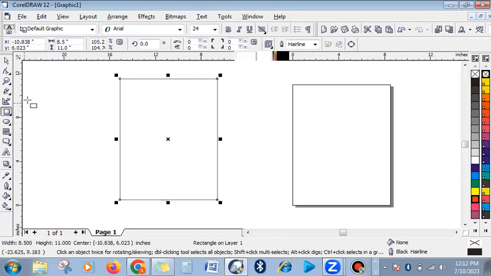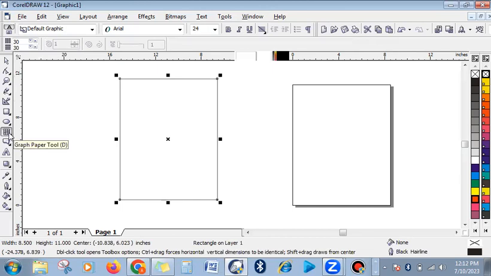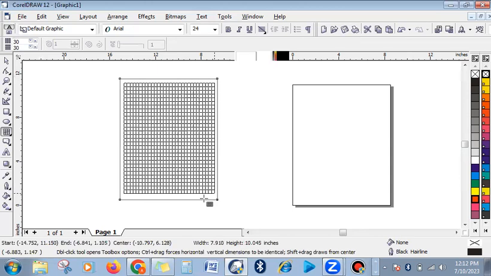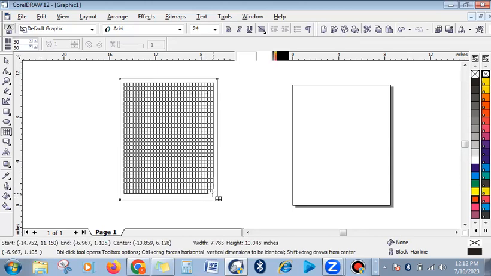So what do I need to do here? What do I want to make? Okay, for example, let me make two things for us. Let's do a graph paper. Since we have this, you come to this graph paper tool. You will see that in less than 2 minutes, we'll have our graph paper. So we'll start, then you pull it down. You have to leave some margin at the top, at the bottom, and the two sides too. So you have to leave some space. Now we have our graph paper.